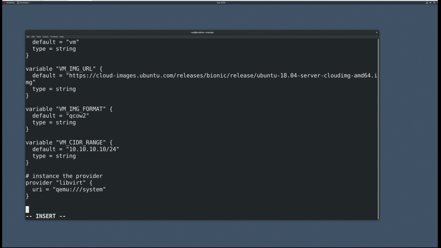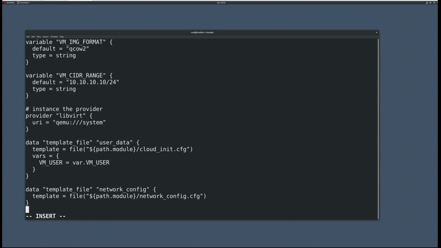So those are the 2 data points that we would like to define now in this main.tf file. And here they are. The first one is a reference to the Cloud Init CFG file, which we will write in a moment right after completing this file. And also the networking characteristics are defined in a file called network_config.cfg, which we are also going to write after completing this file.